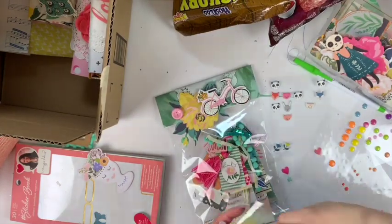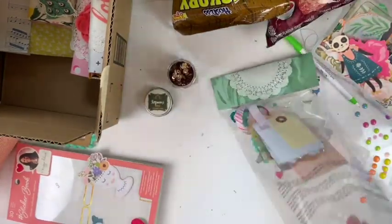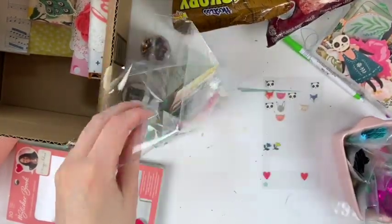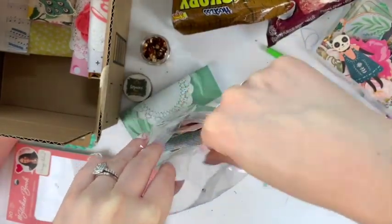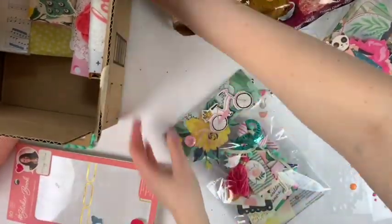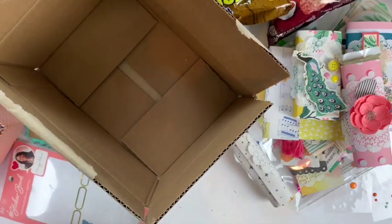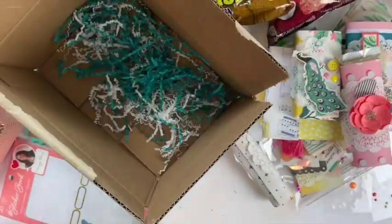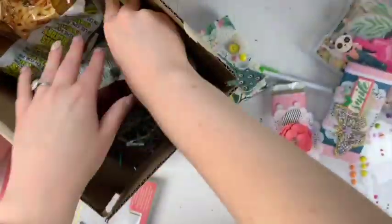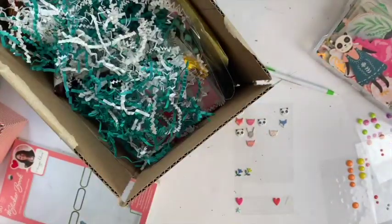I think that looks so cute and will be so fun when she gets it — it looks so much better than just the tag flip sitting in the box on its own. I'm taking some sequins and putting them in the bag; she can use the sequins after or do whatever she wants, but it adds a little sparkle to the package. Now I'm packaging everything in the box — putting some crinkle paper on the bottom for security and loveliness, then the chips, the chocolates, and the package. I really hope the recipient will enjoy this gift! Thank you so much for watching, and I hope you have a great day — bye!